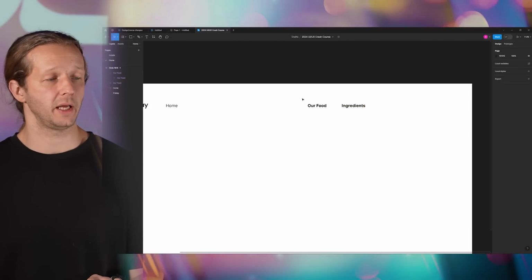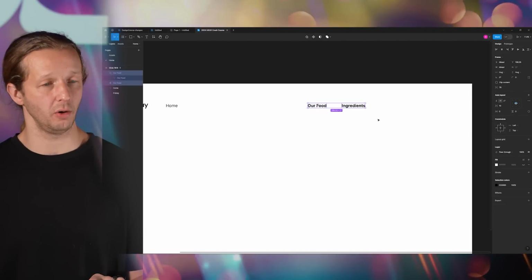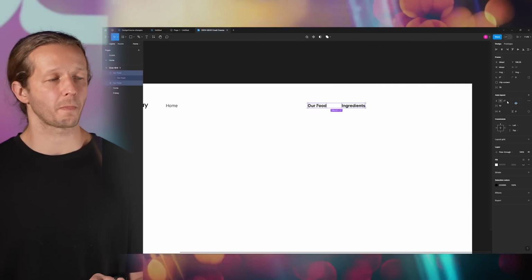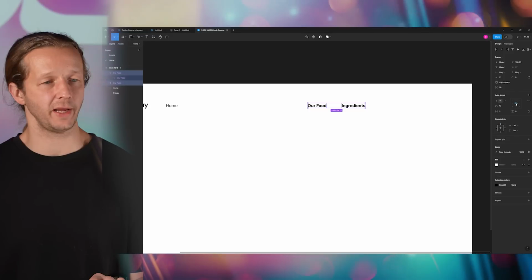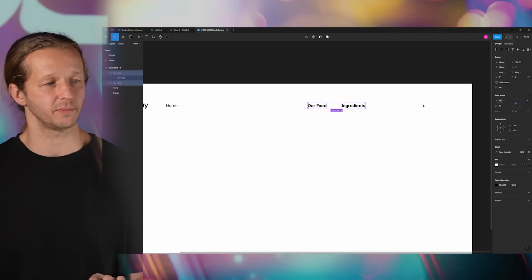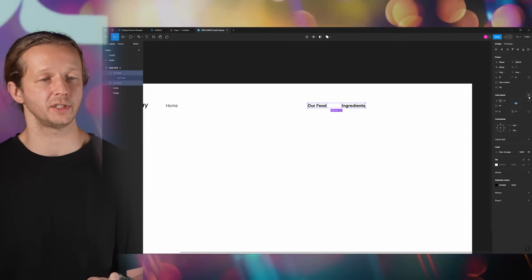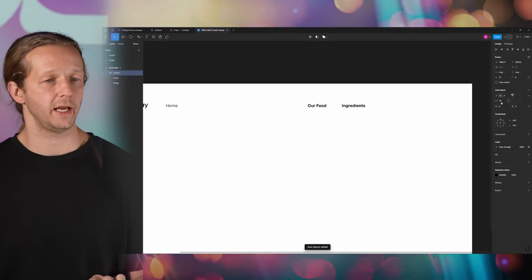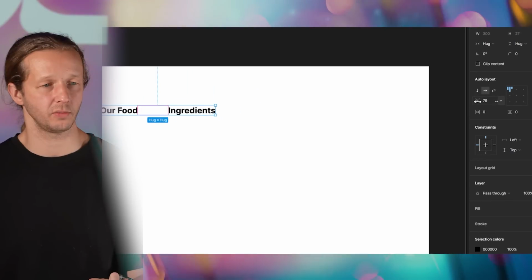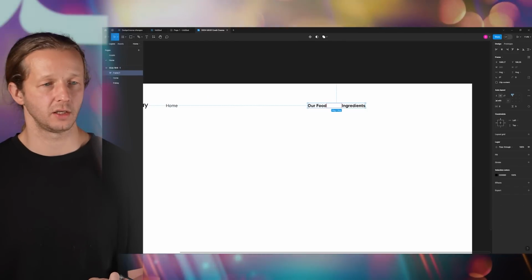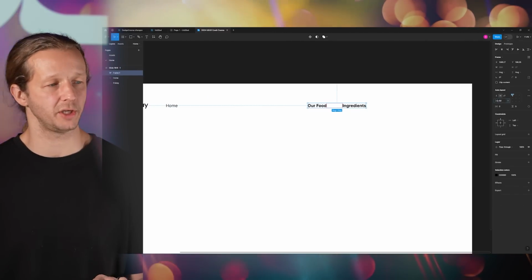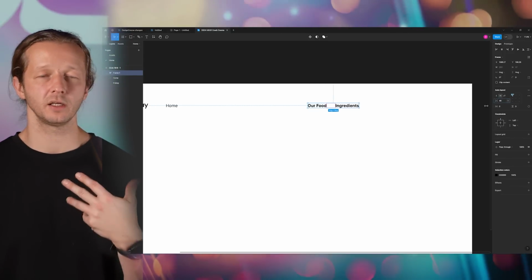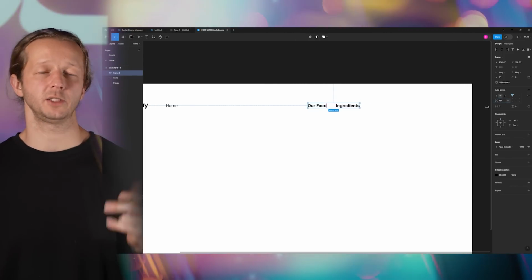If we select them both, just left clicking around here and selecting both, you can see they're both in an auto layout, but what we want to do is add another auto layout with them both selected. And now you can see right here, where it says 79, yours might say something different, that's the gap between them. So we'll be able to take these and very quickly and easily adjust the white space.